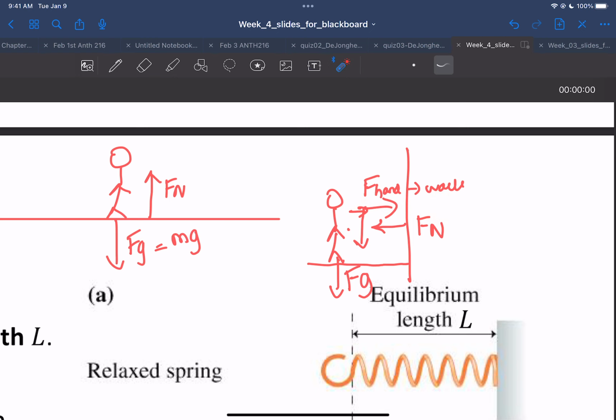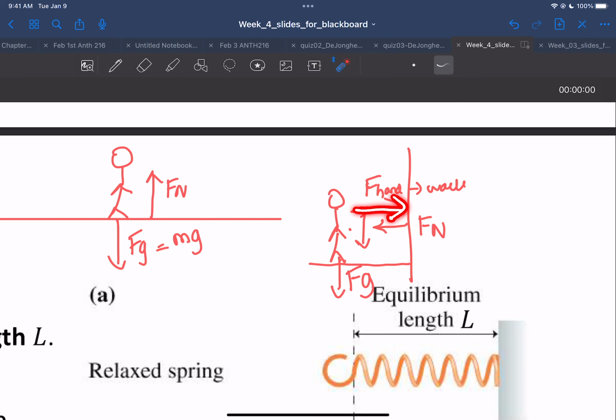So if your hand is pushing to the right, then based on the idea of a normal force giving an object solidity, does it make sense for the normal force to be pointing in the same direction? No, exactly. The reason is that then you would have a net force pretty much to the right, and that would mean you're leaning on it, and then you topple over.